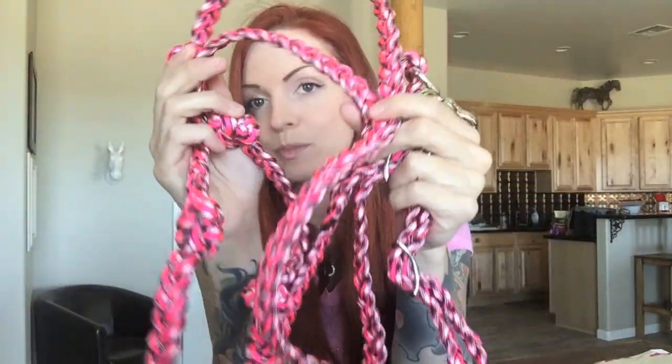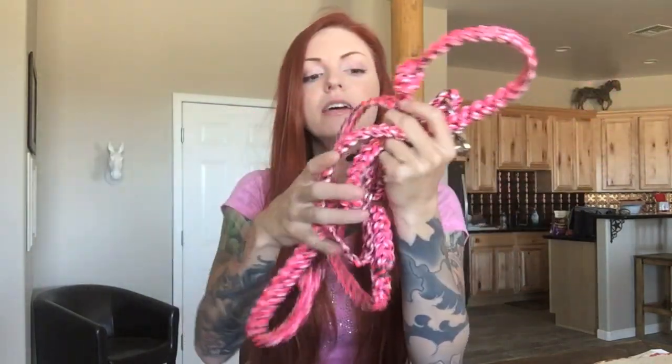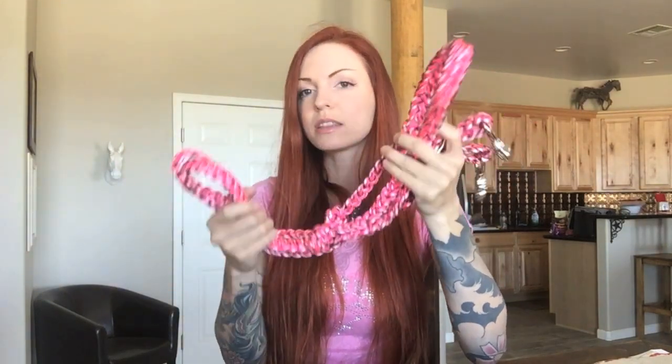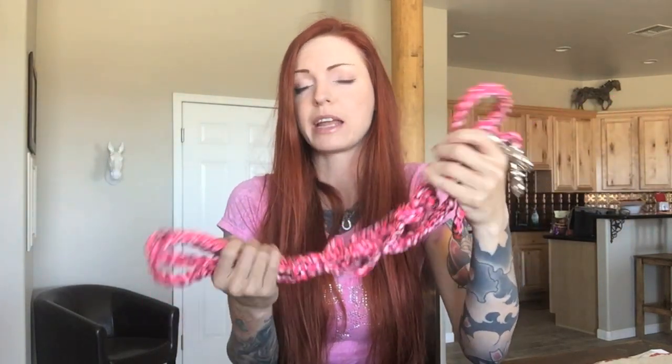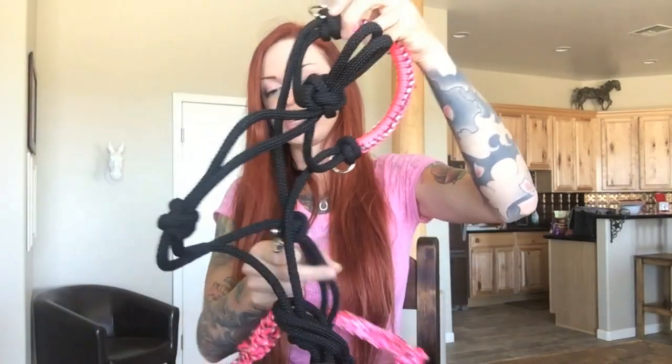She's put little knots in the reins so they won't slip through your hand, which is great especially for trail riding or gymkhanas. I was so excited to get this set because I love to give my horses a couple of days off from riding around the bit and doing more stressful maneuvers. This kind of Liberty-type set is really great to get the bit out of their mouth, free them up, and get them responding more to my legs than my hands. It's also great for trail riding when you don't need all that equipment and just want the horse to relax.